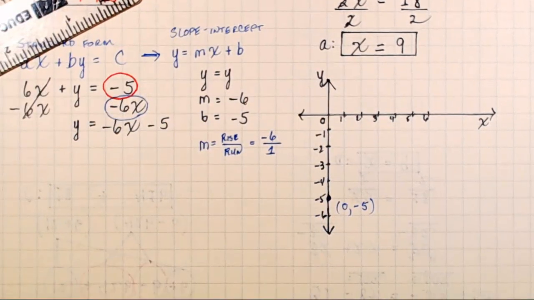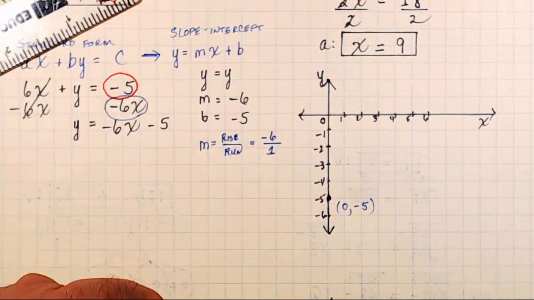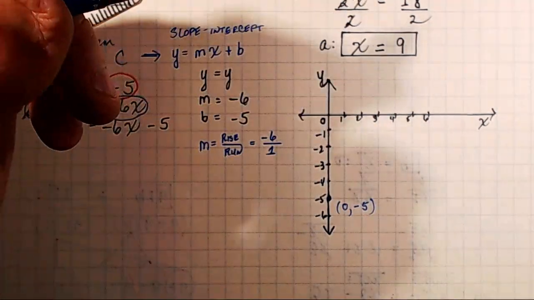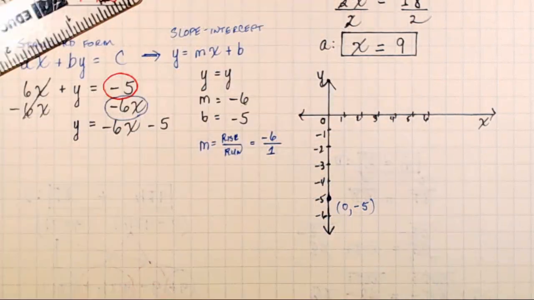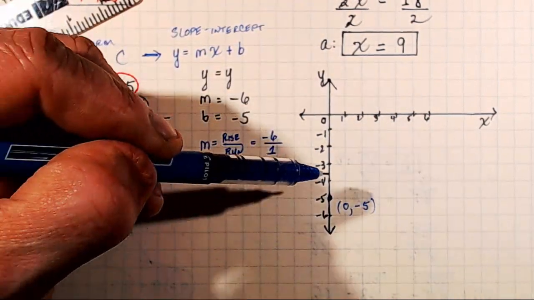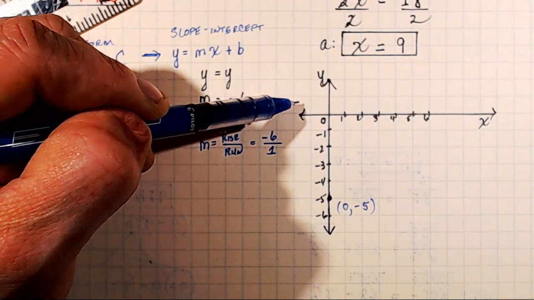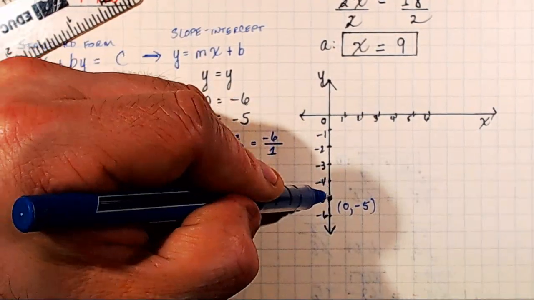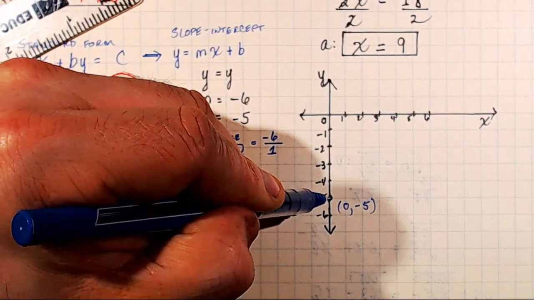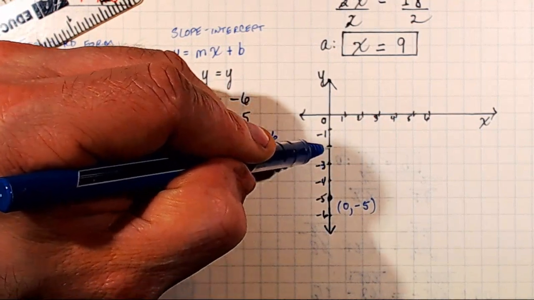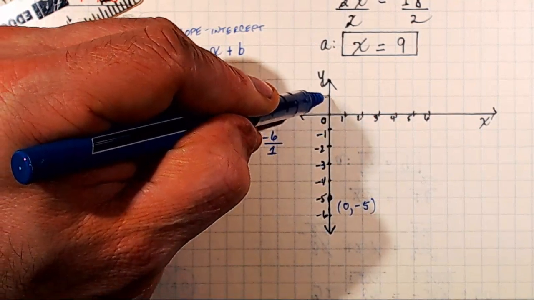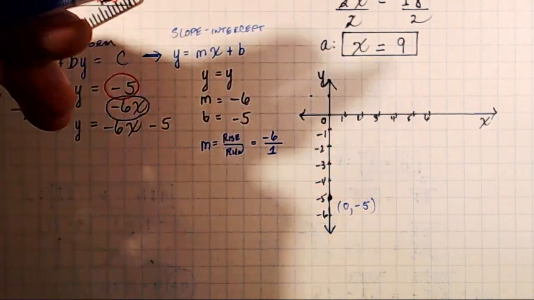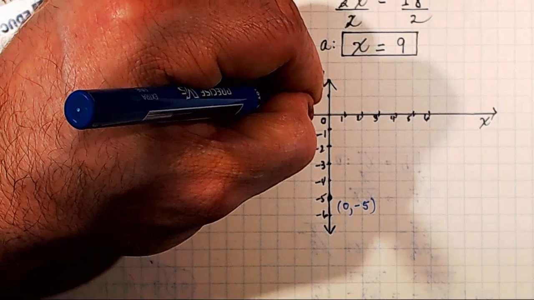This skill of graphing is so important that I feel like you should take every opportunity to do it. So, I'll show both ways. If I was going to go up 6 and over to the left 1, I would start at the y-intercept, the known point, and go up 6. Up 1, 2, 3, up 4, up 5, up 6, and then over to the left 1. Okay, so here's a point.